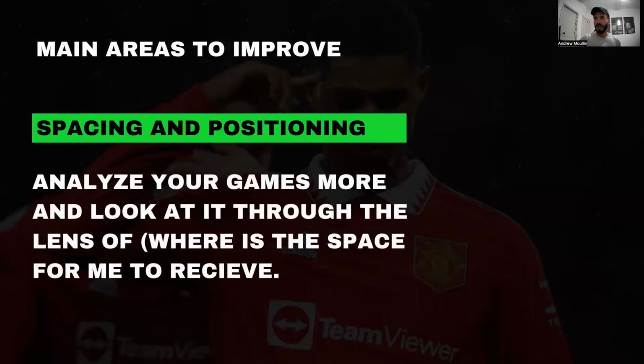Now, the other thing is his spacing and positioning when they are on the ball, right? So analyze your games, Abdullah, and the more you look through them through the lens of where should I be, where is the space and can I get into that space? If the space is on the other side of the field, that's not your job. But if the space is nearby where your position is, then that's where you need to be, okay? So your spacing and positioning has to be on point, and the way that you do that is you go through the game, just like I've gone through the game here with you. Where is the space that will help you receive and get on the ball more?